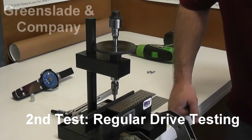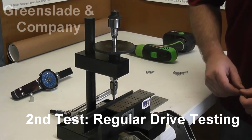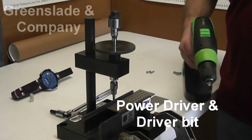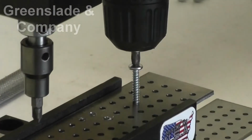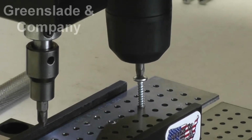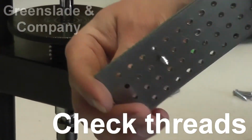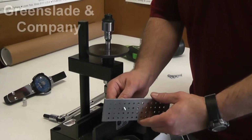Okay, the next test that we were going to look at was just a regular old drive test. Basically, we're not concerned with torque at this time. We are just looking at the ability for the screw to drive into the appropriate size test plate. For that, all we really need is a power driver of some kind and a driver bit. We get in the hole there and try to drive it in. We look at our threads. Nothing's deformed. The only problem with doing that is many times, it's not the straightest thing.